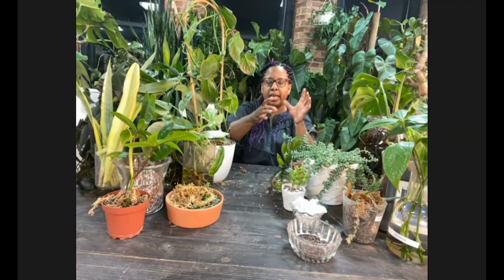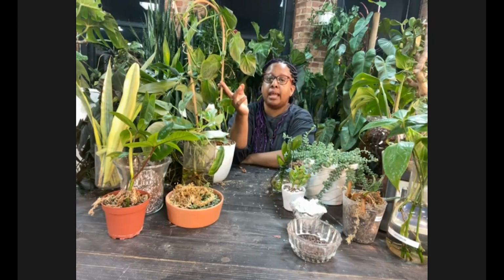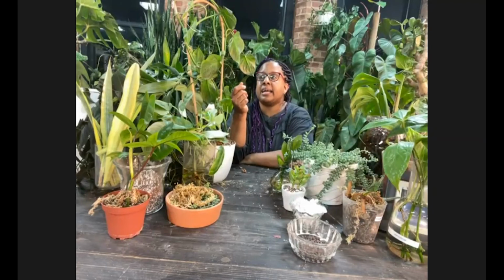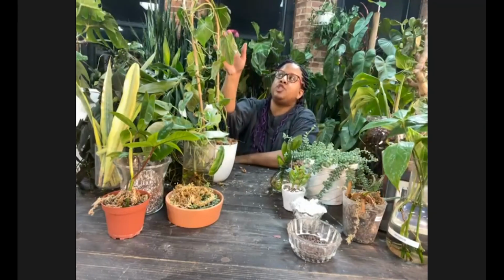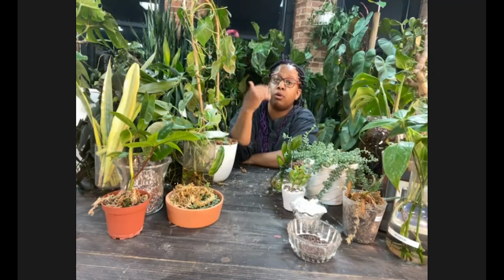We talked about stretched pothos, only getting those nodes and trying to propagate just a stick, and which way is up. What's neat with a plant like this, and what I'm doing with it, is that it's a vining plant, so I want to grow it as long and dense as it can before I propagate it again. It can feel sad sometimes to chop up a more mature plant to get more plants. You might think, I kind of like my plant, I want to keep some of it and not always have it chopped up into little bits. So I'm letting this one get established and mature, and then gingerly pruning. I can cut about a foot off each time because it grows so prolifically.